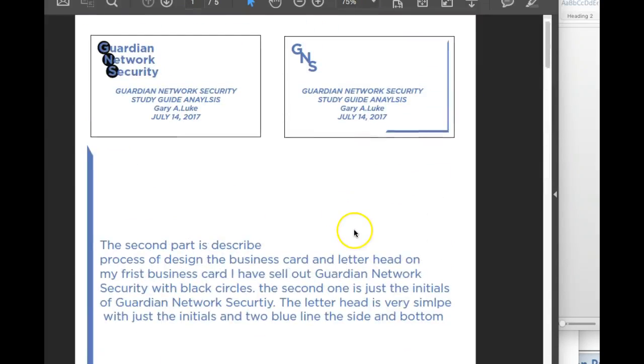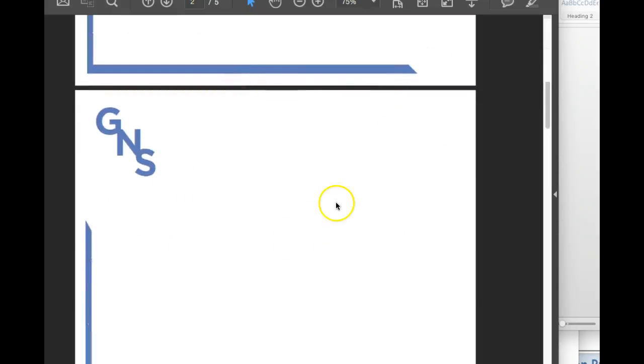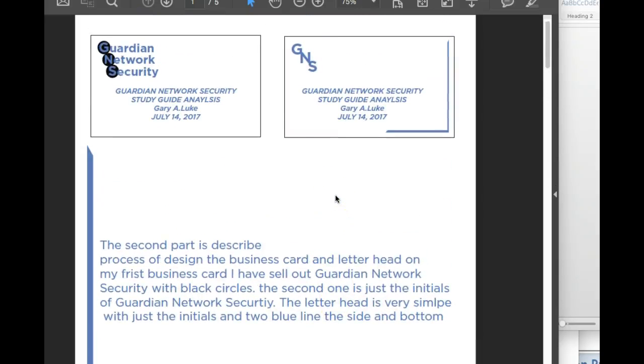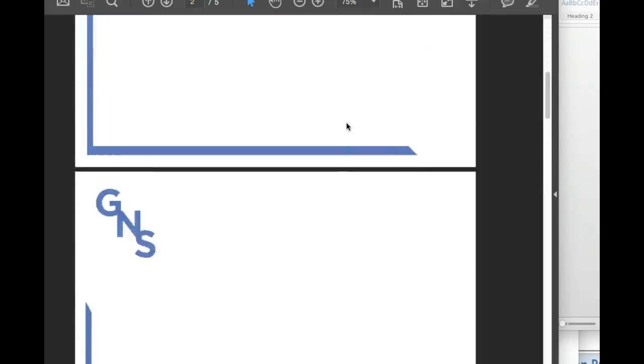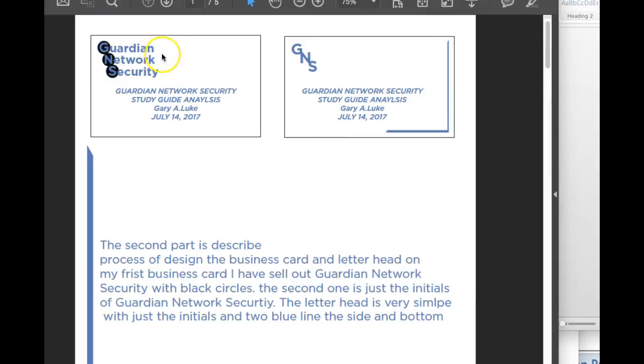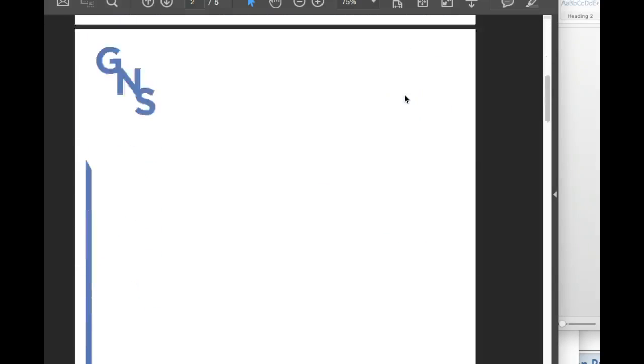So I think you're off to a good start. But one of the things I think you're kind of missing here is that this isn't just the design. As a matter of fact, it's not the design at all. It's basically showing that you understand how to assemble a style guide. And a style guide is basically a set of instructions on how to use the logo and its placement on the business card and the letterhead.